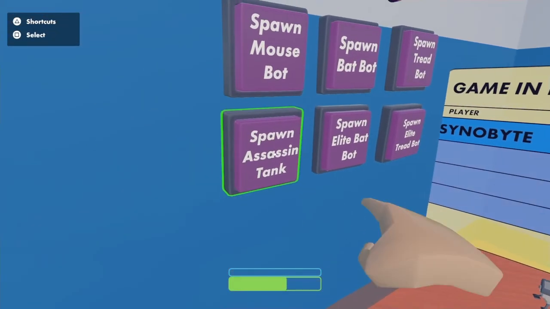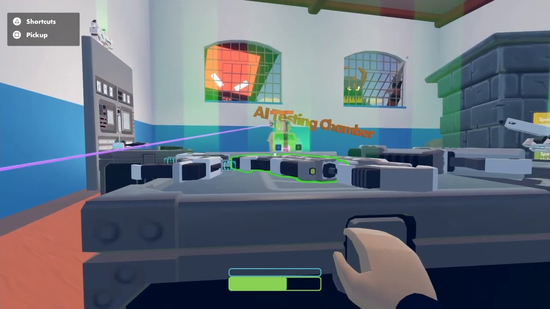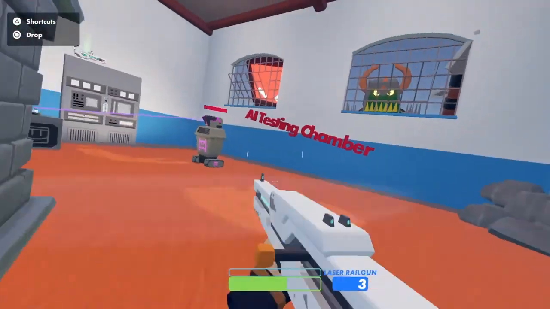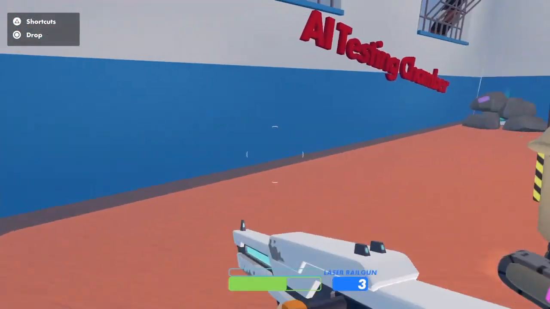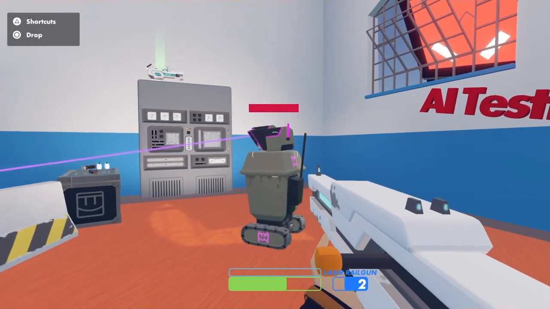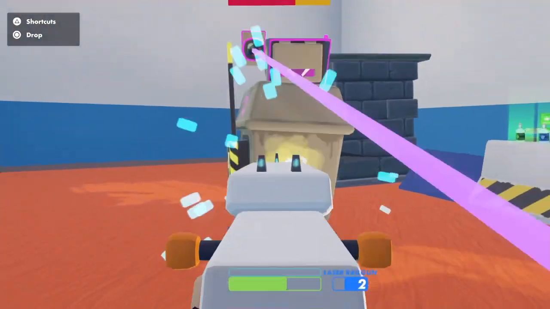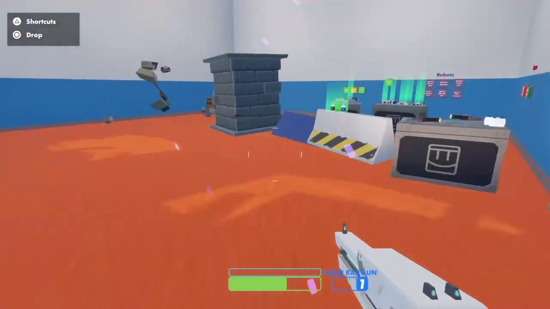Next is the assassin tank. Now this thing is basically much like a barrel knight, except instead of charging or spinning at you when you're in the laser sight, it just shoots at you. It's not really that accurate, but when you shoot anywhere, it barely does any damage except for this little battery pack right here. When you shoot that, it automatically locks onto you and starts shooting.